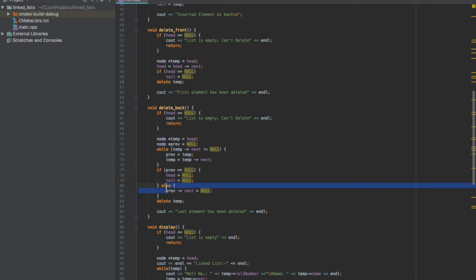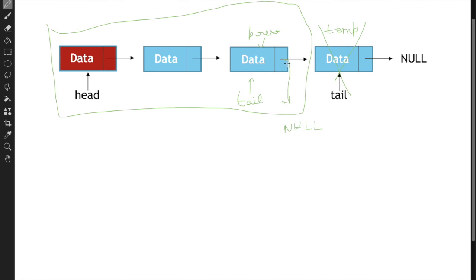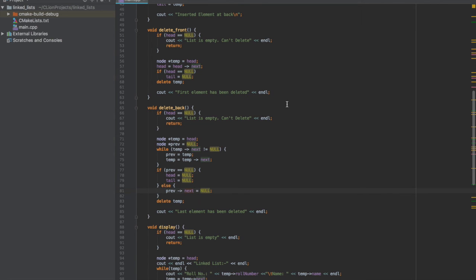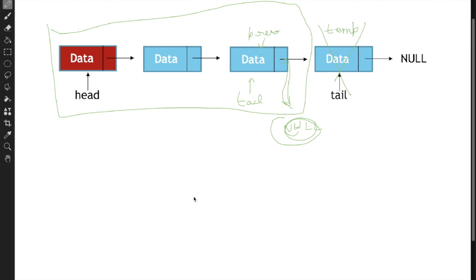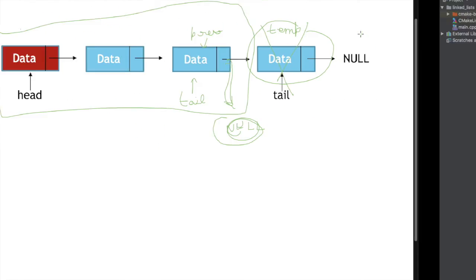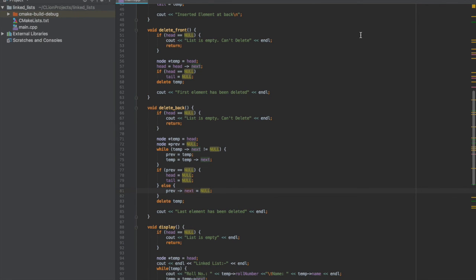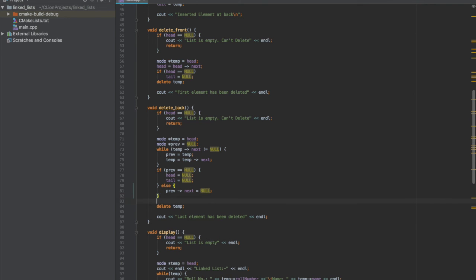Otherwise, we want priv of next to point to null, and we delete this entire thing, delete temp. And after this, one thing that I forgot is to assign tail equal to priv. That's pretty much it.